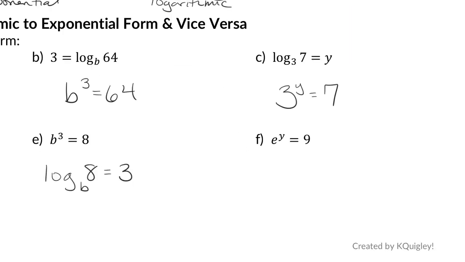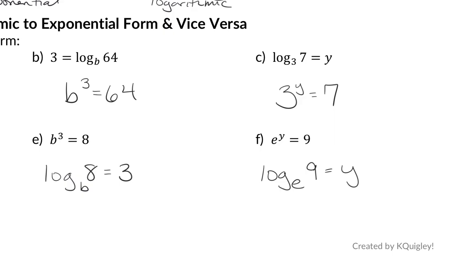Okay, I've got the first 3 up there if you want to check. I want to do this last one with you guys. So again, the questions you always ask yourself, what is the base? Base should stay the same, and you loop the input and output. For this last one for letter F, what is the base? E. So this is going to be log with a base E, and then we're going to switch the input and the output. What was the output when it was printed on the paper? That is now the input, and it's going to be equal to basically whatever's left, which is Y. Now some of you, your spidey senses might be going off about this answer. Hold on to it. We'll get to it later.